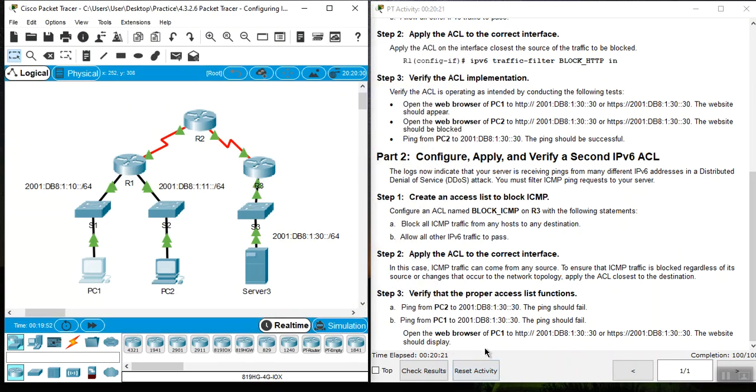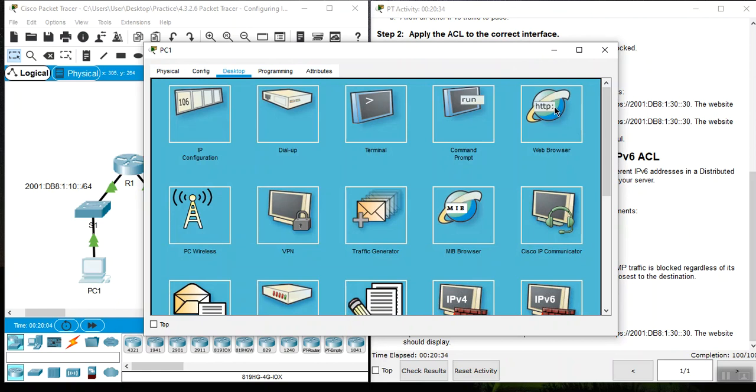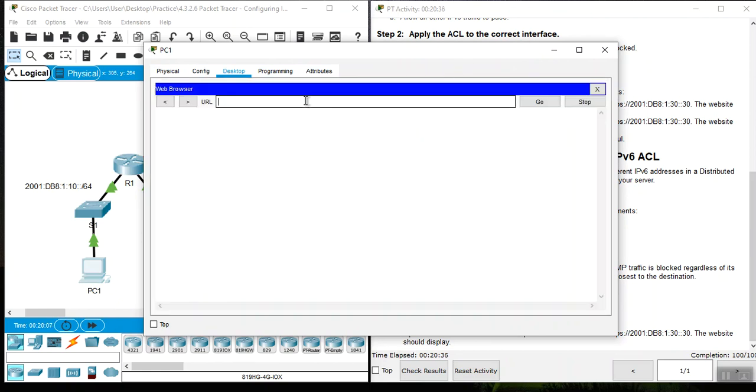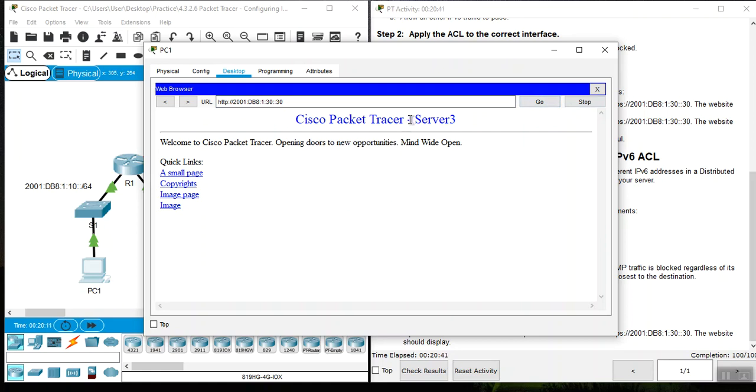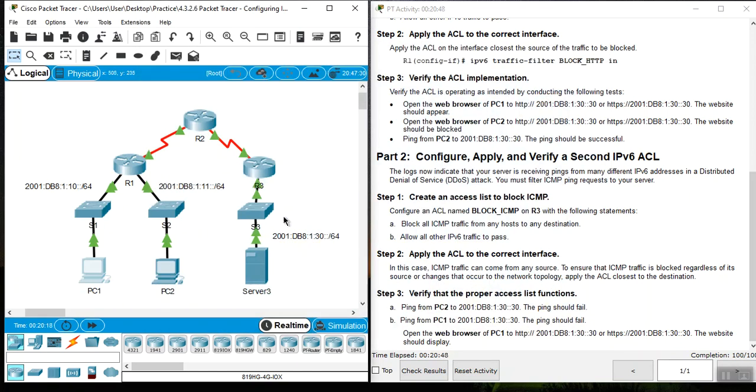And then open the web browser on PC1 and access server 3; it should be displayed. Okay, we go to the PC1 web page, access server 3, go. Yeah, PC1 can reach server 3. Okay, all the configuration of IPv6 ACL is finished.